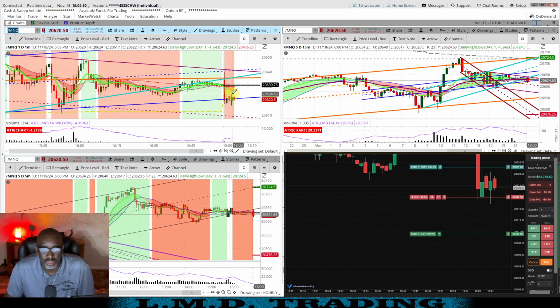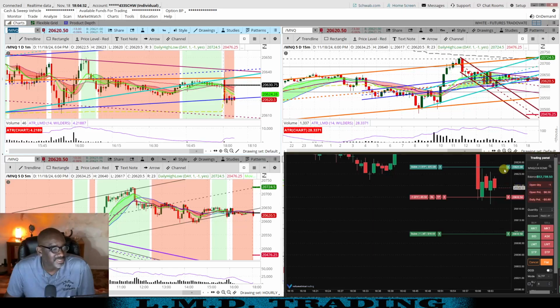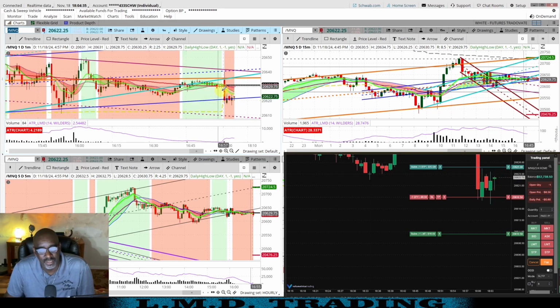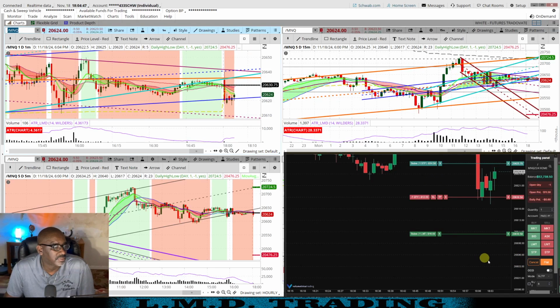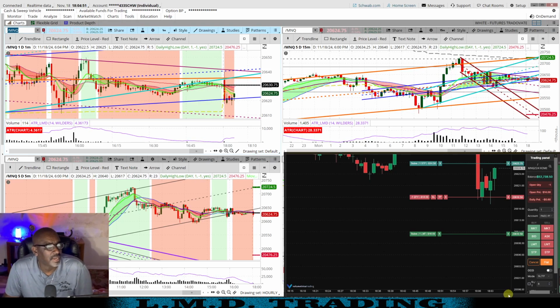25 is just above this moving average. So my stop is in a good spot. This can kind of come back up just a little bit and flush back out, so I could probably take that up. I'm gonna move it to 26. I put it right there, 25.57. It only increased my risk by another $1, because that's where it can kind of wick me out and keep going. But I'm good with that stop out.